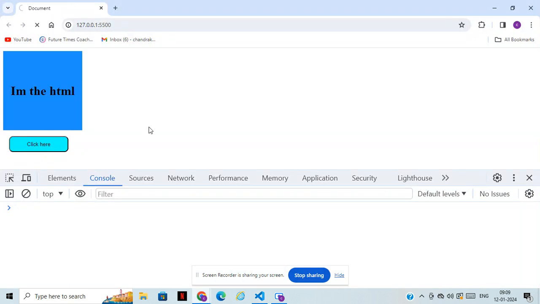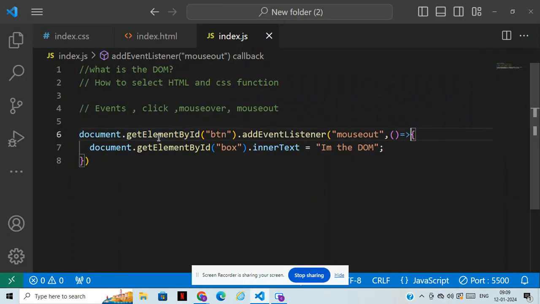This is how it works. So now I'm on the cursor only, right? If I leave that, guys, it will change the element. See, as I remove the cursor, it will change here. So we have many events, guys. If you search on Google, you get a lot of events. You can see all the events, and you can apply them here.